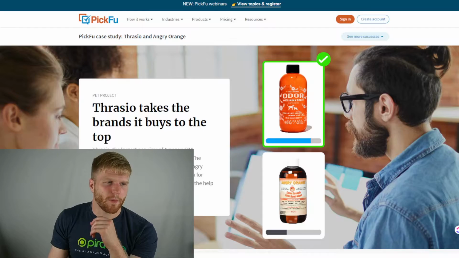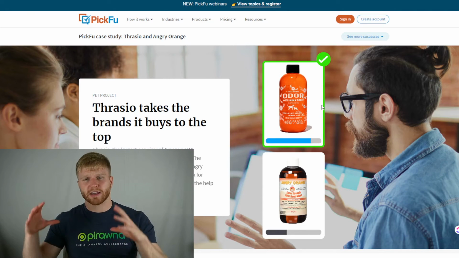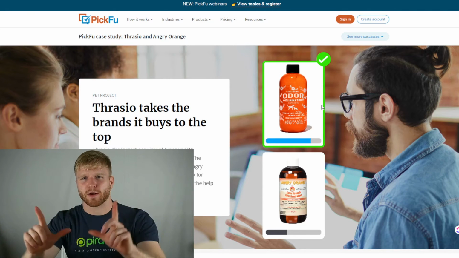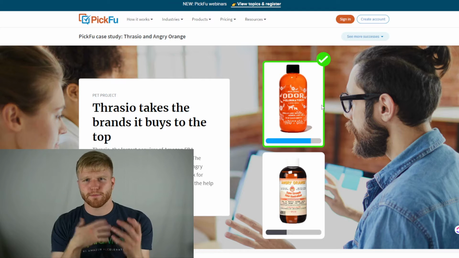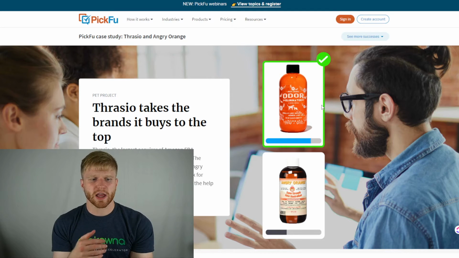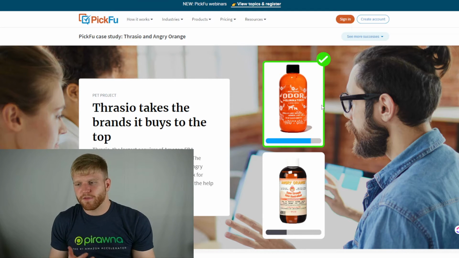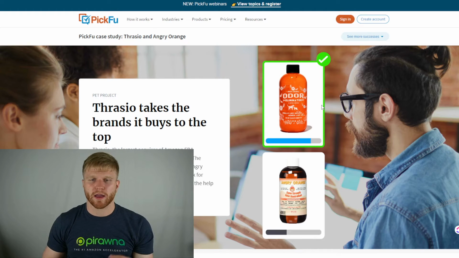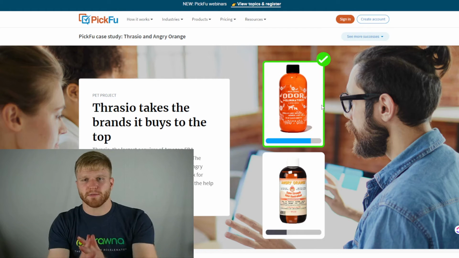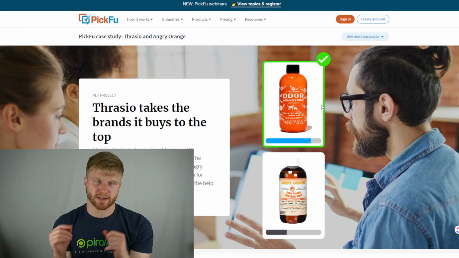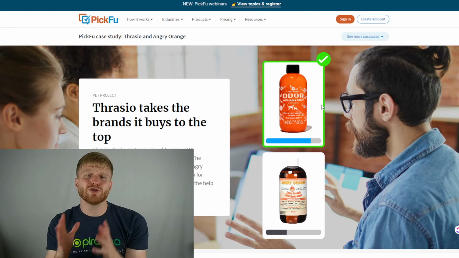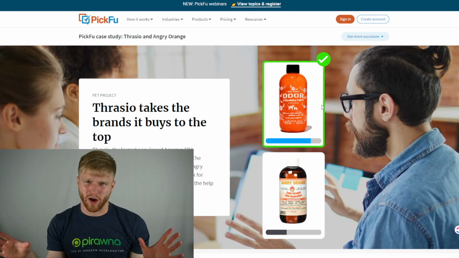So I would use PickFu for testing if you're trying to design a better product design, some better product packaging, and you can easily set up a PickFu test saying, hey, which one would you prefer to buy? You can test it out to a certain audience, and you say, hey, which one would you buy? And usually one wins right out of the water.